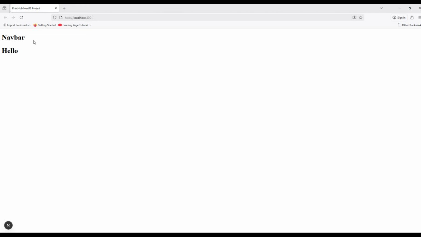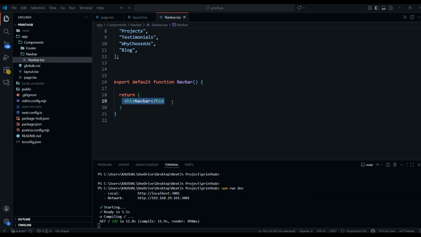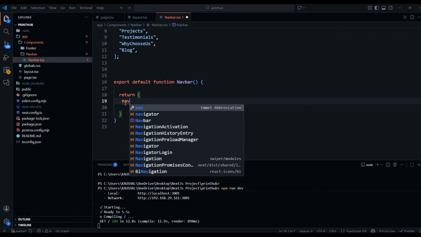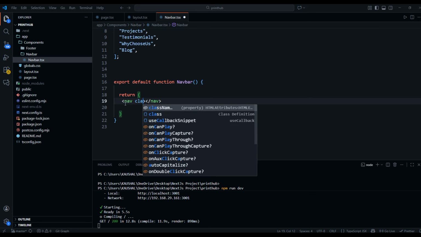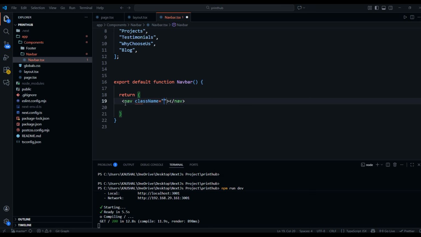So let's start to design our navbar. In our code we are using Tailwind CSS. So first of all, let's use the nav element, and inside the nav element we have to specify the class name fixed for the fixed menu.